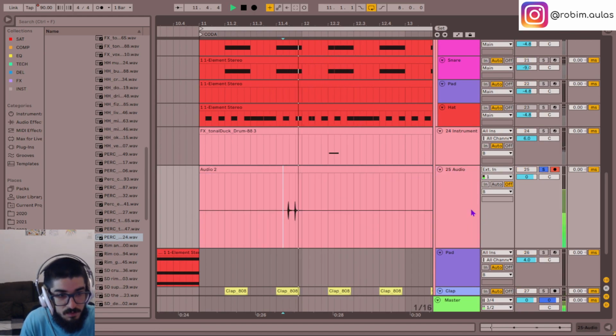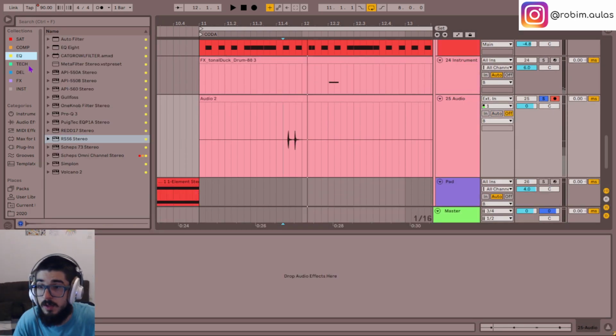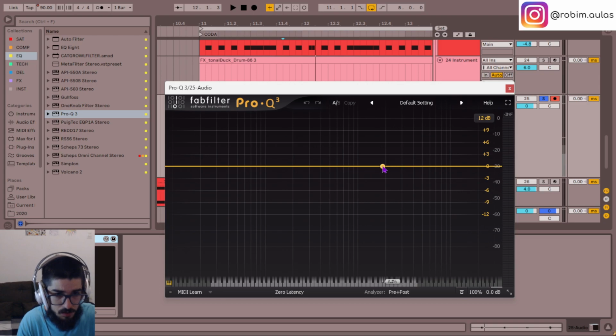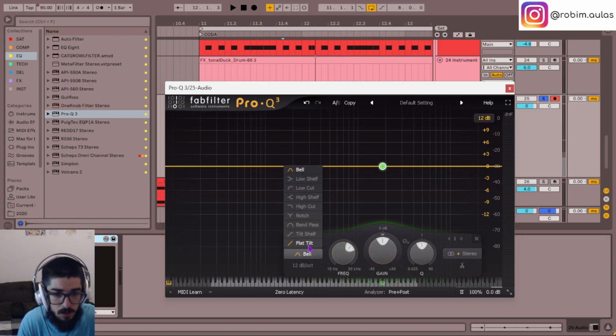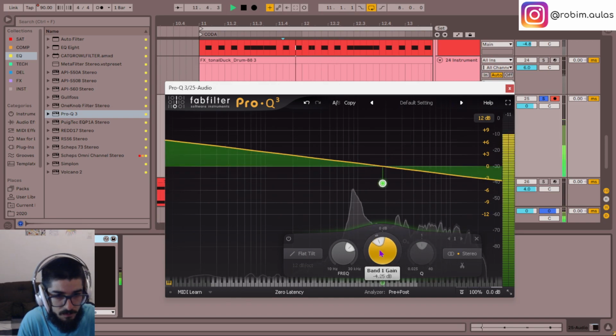Yeah, now it's too thin and airy, so I'm definitely gonna need some EQ here. Let me see, what EQ should I use? I think the tilt function on the Pro Q is gonna be awesome. Yeah.